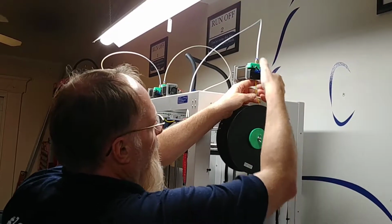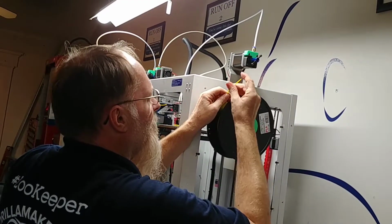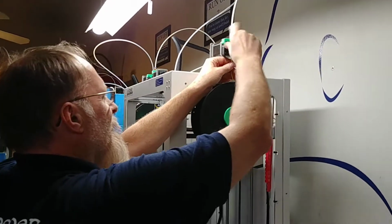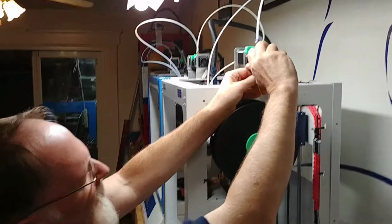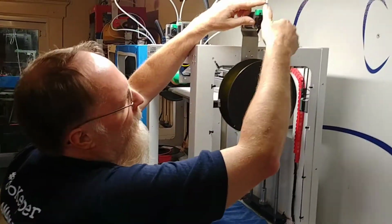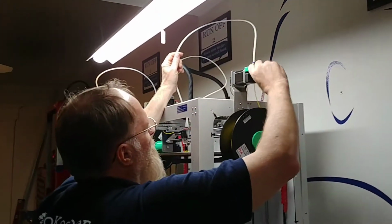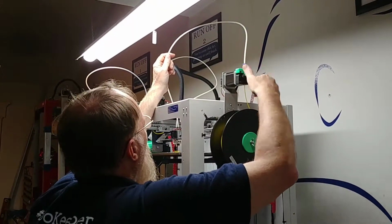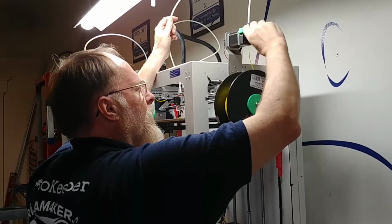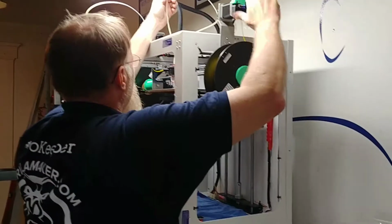Stick that up on the hole on the left side. I'm going to turn this counterclockwise, but I'm going to straighten that out a little bit. That was binding on me. I had a little bit of trouble getting past this connector, but it popped right through. So I'm going to push this all the way through counterclockwise until I see that yellow come all the way down to the hot end. These tubes are 800mm long. Several turns.